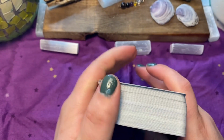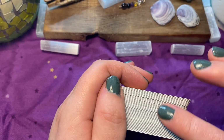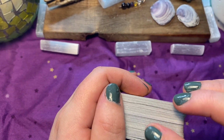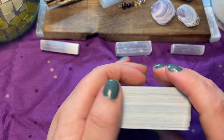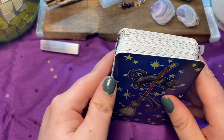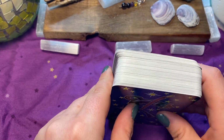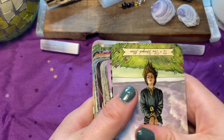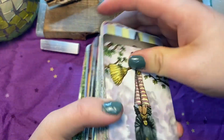So this is the tarot, and as I work with it, I'm probably going to work with it on and off, but as I spend time with it, definitely in the fall, I think I'm going to edge it. If you have any recommendations for what colors might be nice on the sides, let me know. But this is a beautiful deck. It definitely is shuffled, so it's not in order.